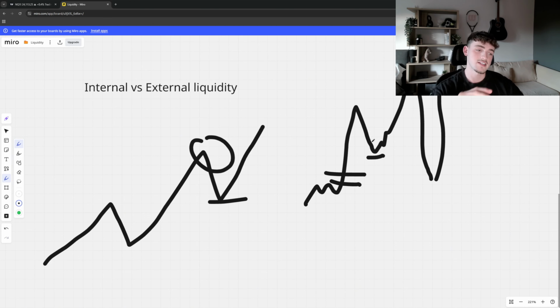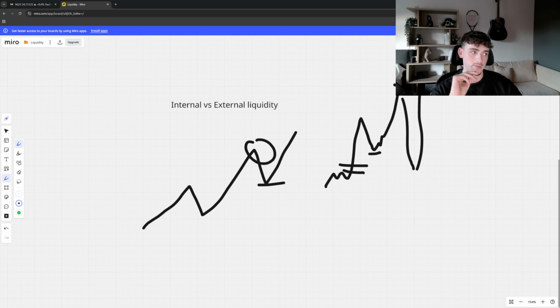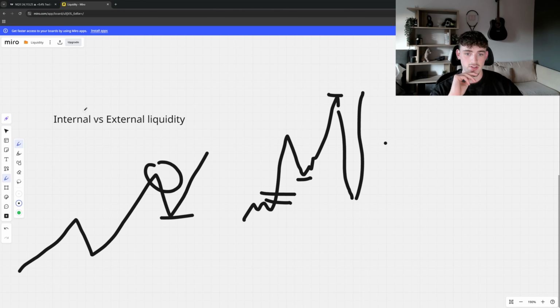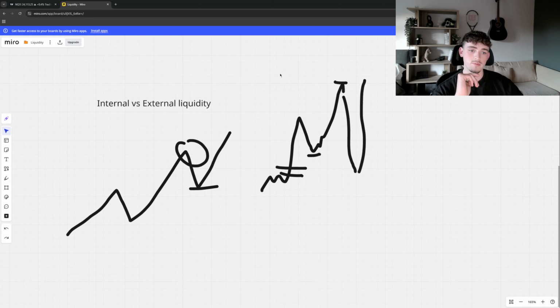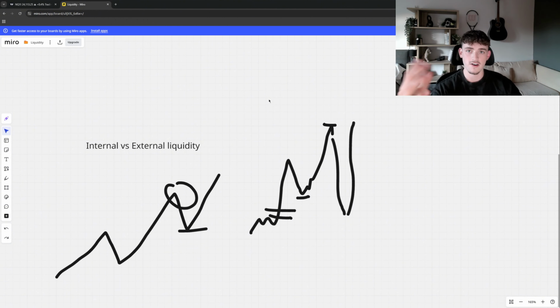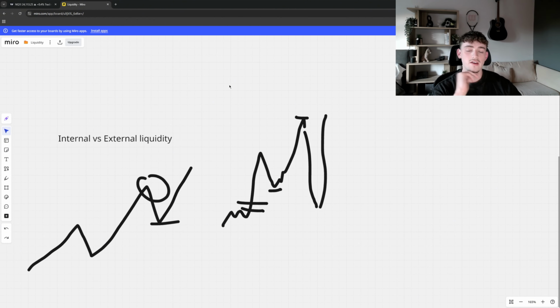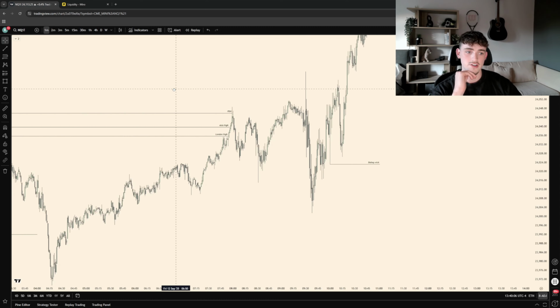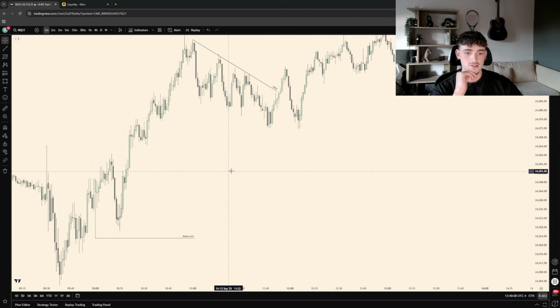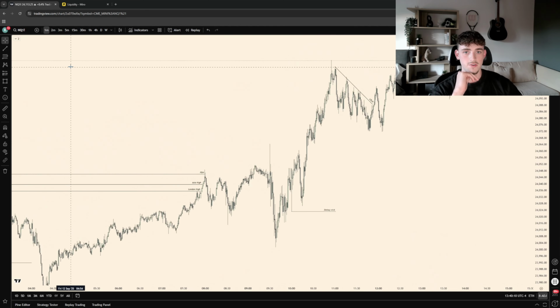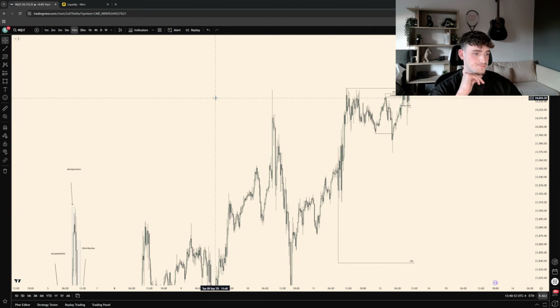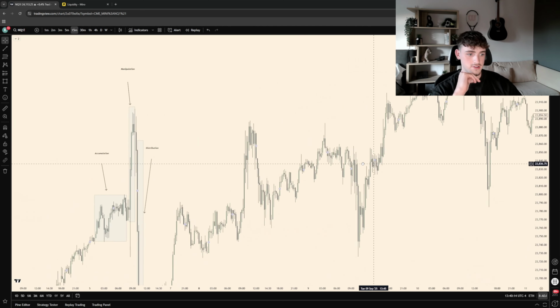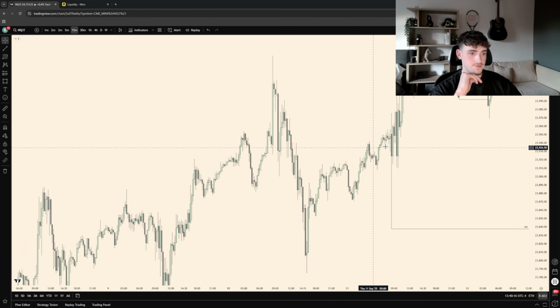So that is a very good way to base your bias and targets for the day. You can get some really nice big wins from using internal and external. I found that it helps a lot when targeting higher RRs. So overall, it's a very good thing to know. If we go onto the main chart, you can have a look at this yourselves. So what do we do? Let's go to the 15-minute time frame.